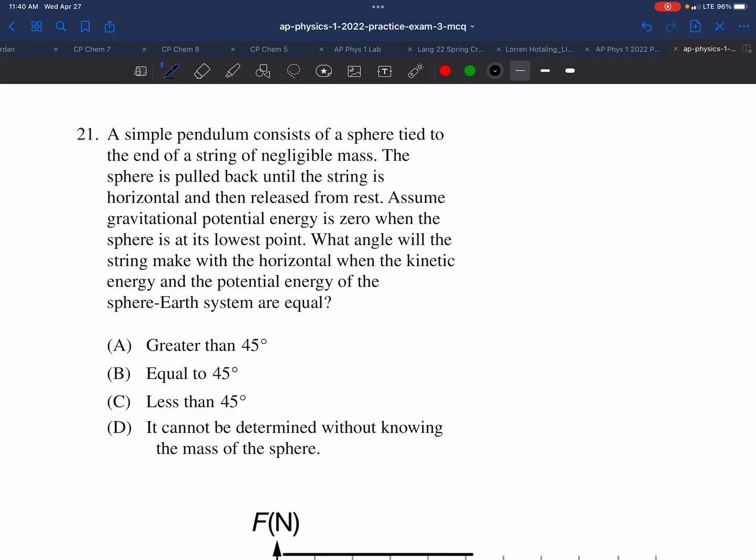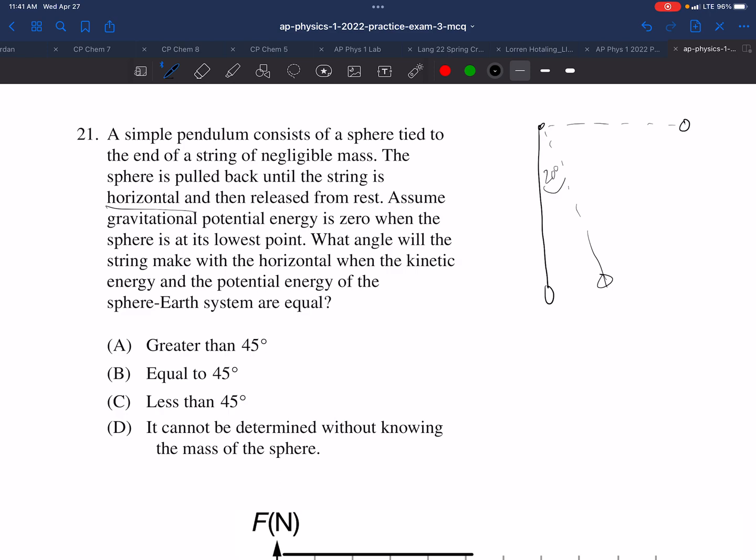So in this question, we have a pendulum, a sphere on a string of negligible mass. It is pulled back until it's horizontal, so it's brought up here like this. Now, first of all, we should be thinking, wow, craziness, because this angle is greater than 20 degrees, so it violates the small angle approximation. So we'd expect this thing not to obey simple harmonic motion or behave like a normal pendulum, if that's what the question's about. So we want to be on alert about that.